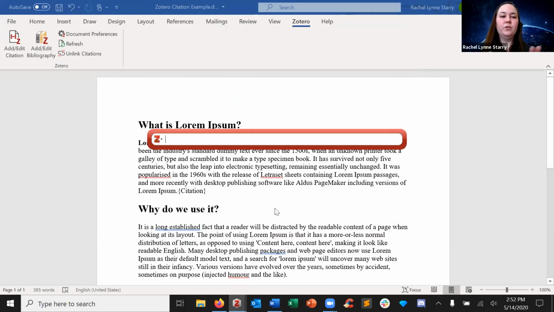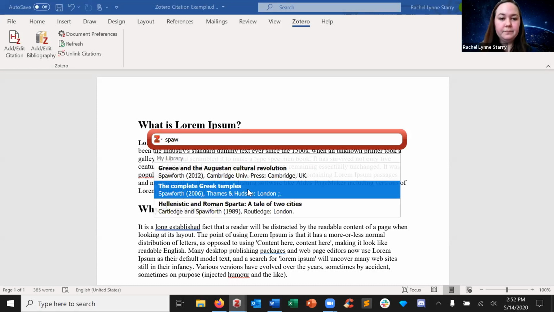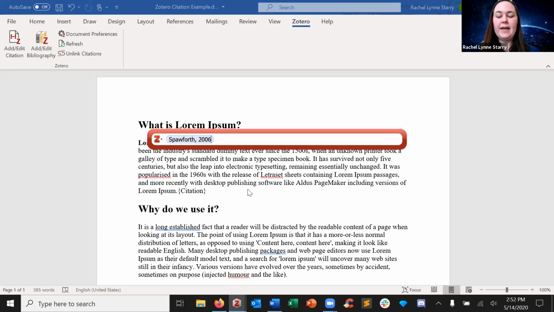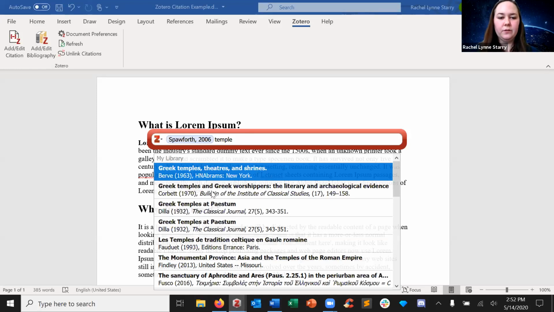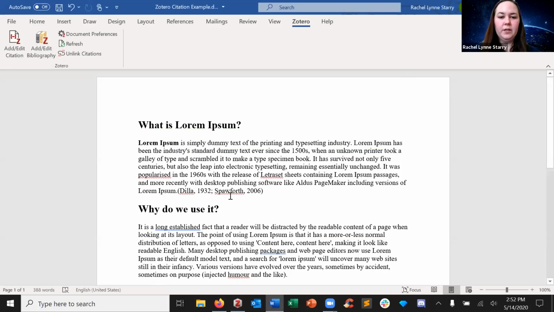And once you've hit add or edit citation, then in this little search bar that pops up, you search for whatever reference you want to insert. So I'm going to insert this book here. You can also add more than one. And this search, I believe, searches titles, authors, and date, maybe? Have to double check on that. So if I search for title. So yeah, it's searching titles. So I'm going to add these two, and I'll hit enter.